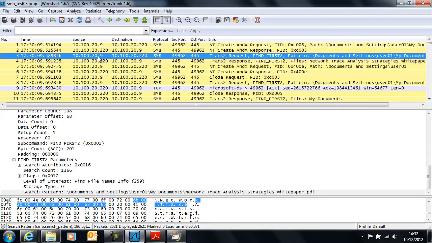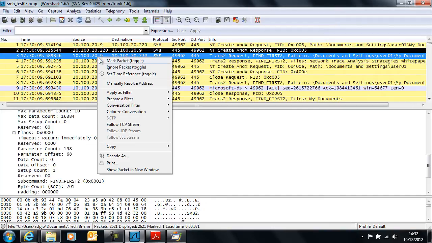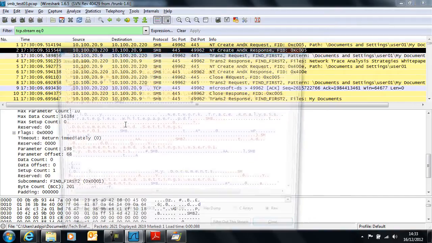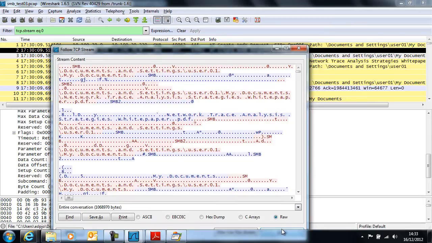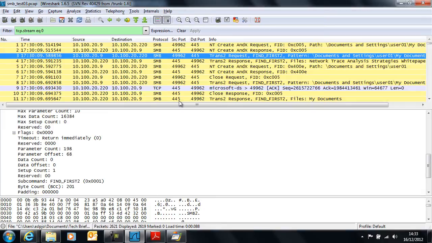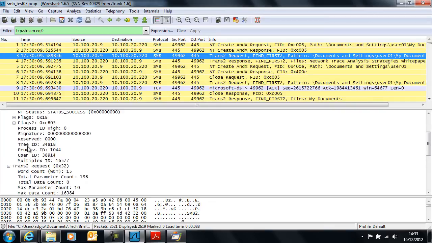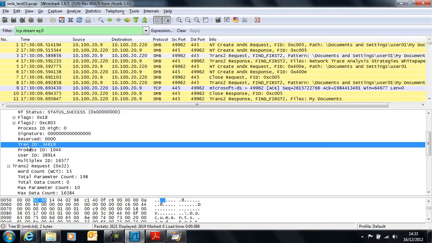What I'm going to do for safety's sake is go back to there. I'm going to follow that stream so that I only have just that stream. So now we have the correct TCP stream. Now the next thing we need is some additional stuff. I will show you in the decode part. So SMB messages are identified by four pieces of information.